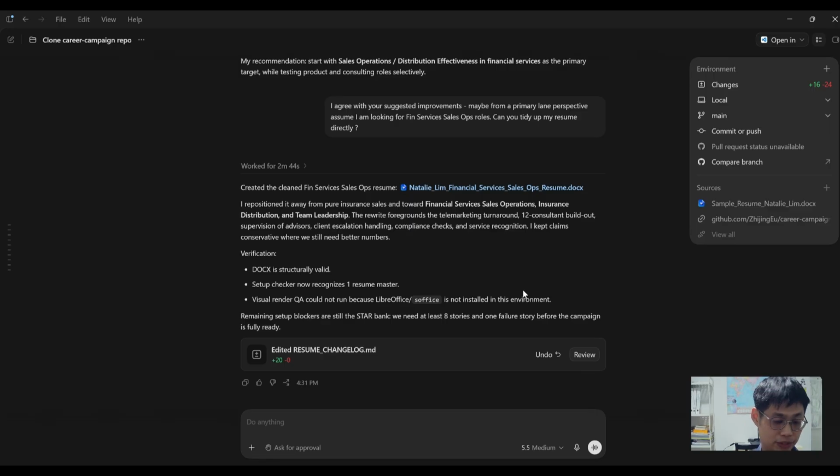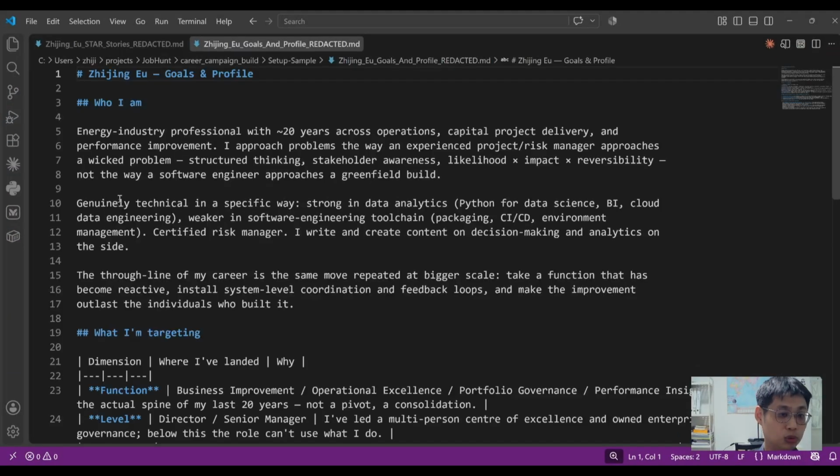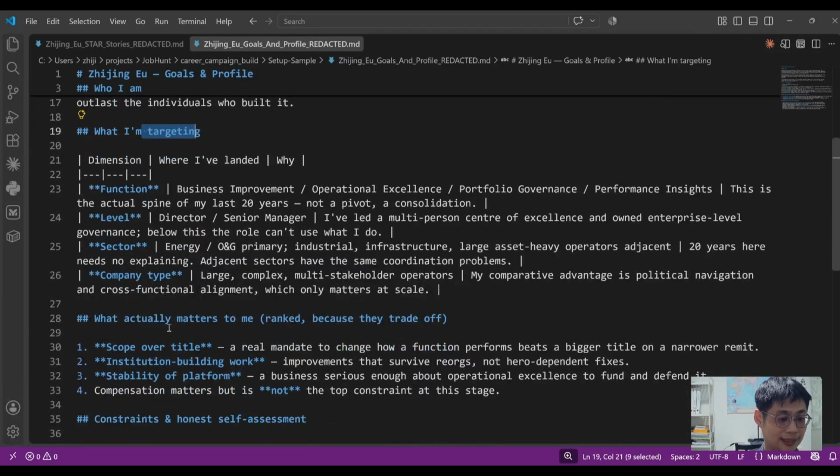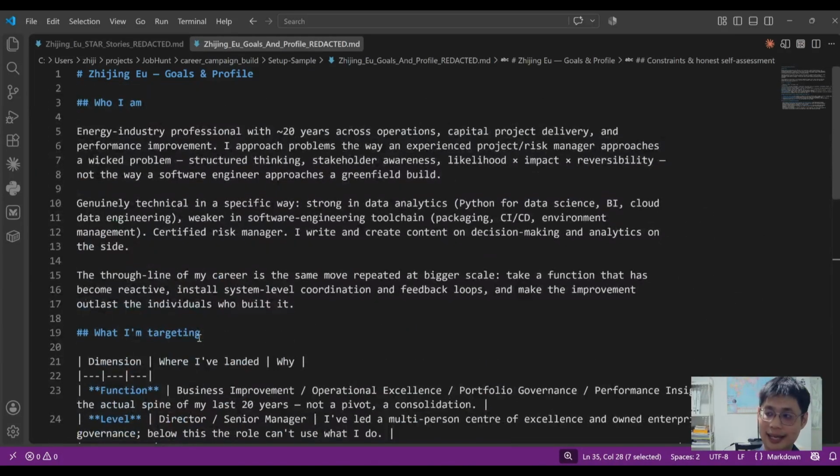And what we've just done is the initial setup in terms of helping it understand who you are. You can see it's really done something in terms of semi-automating the resume writing. The idea is once you get this into a slightly more mature state, it would have something like a goals and a profile about who you are. So, user profile. I've got a redacted version of what I use for myself, where it talks about who you are, what you're targeting, why it matters, constraints, and it uses that as a point of reference.